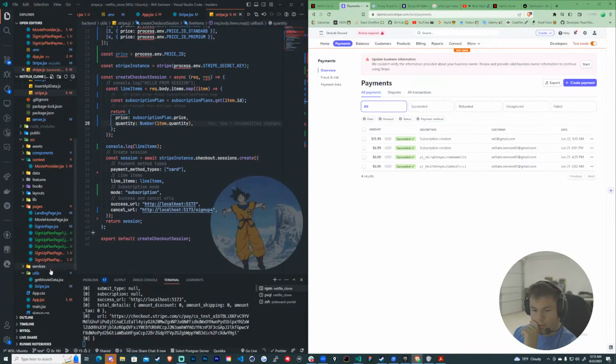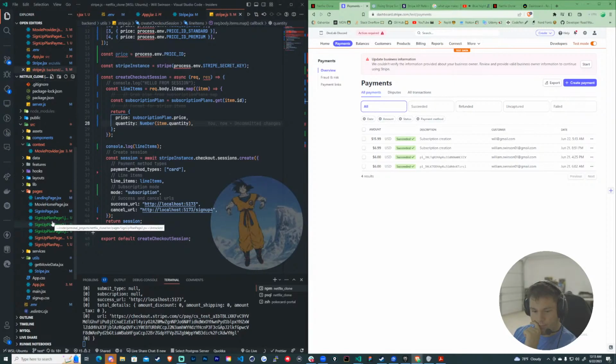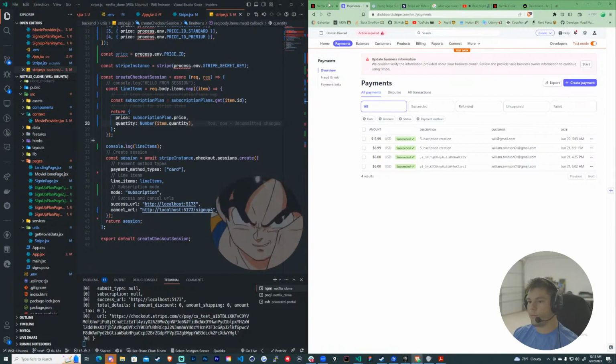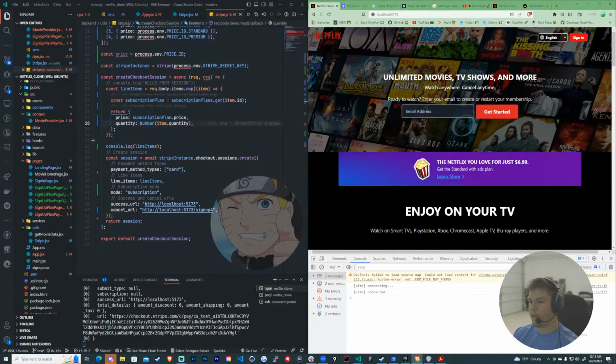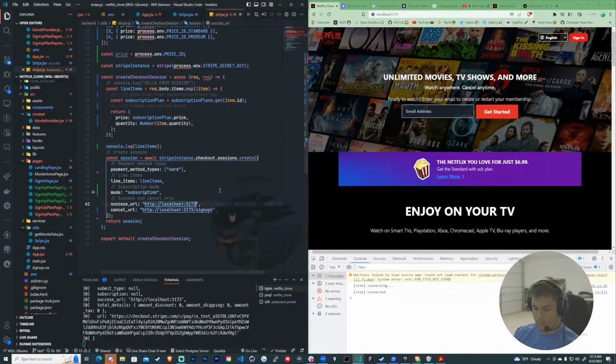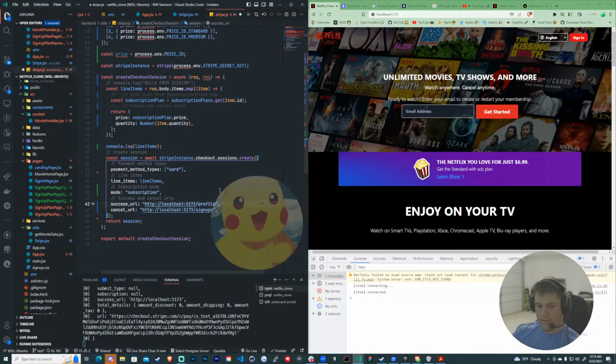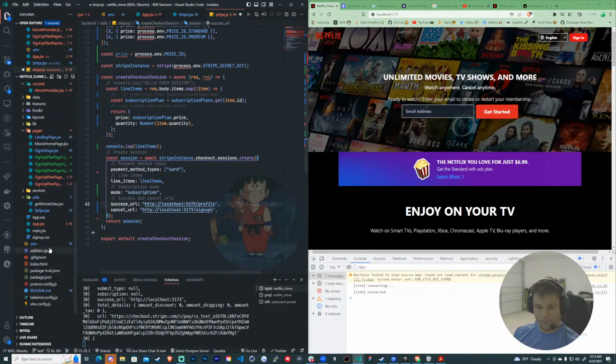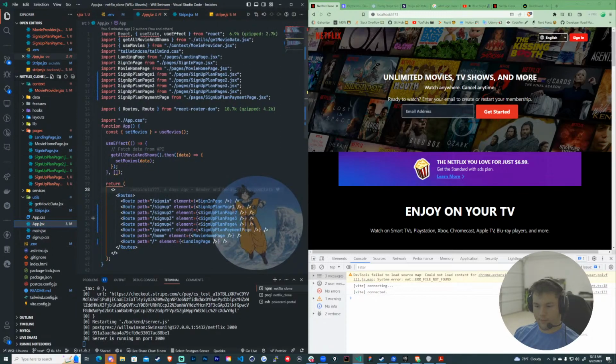So basically where I want this to send us now is whenever you log in, I want it to navigate to /profile. And I haven't made that yet, but I'm about to make it right now. App.jsx.